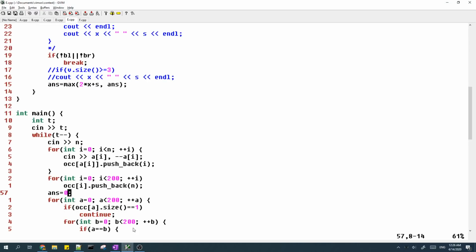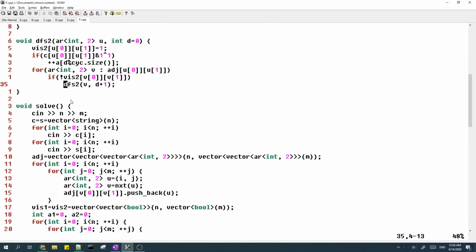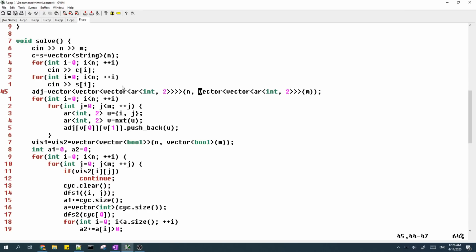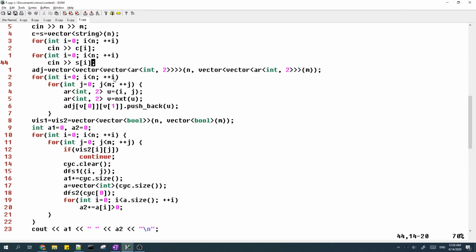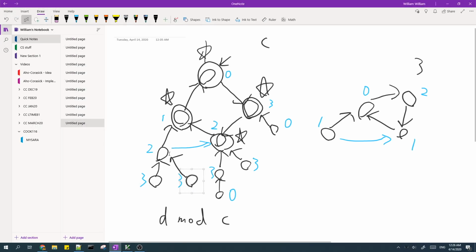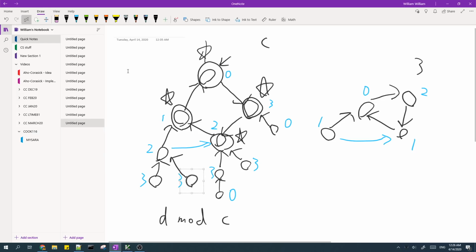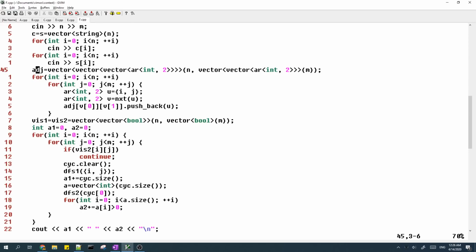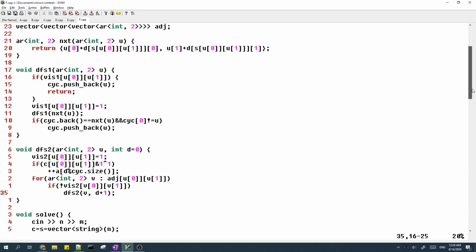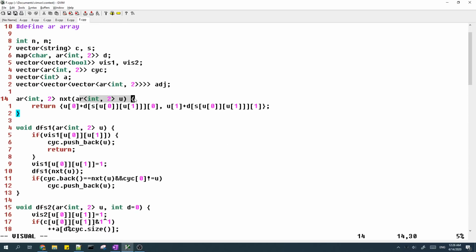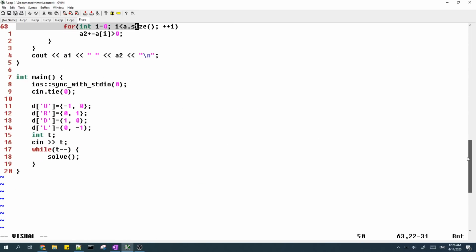Okay, so I'll show the code right now. So at first I'll input C and S. I create the adjacency matrix. So in order to find the distance, I actually reverse the edges in the graph. I have this function next, which gives the next node in the graph.